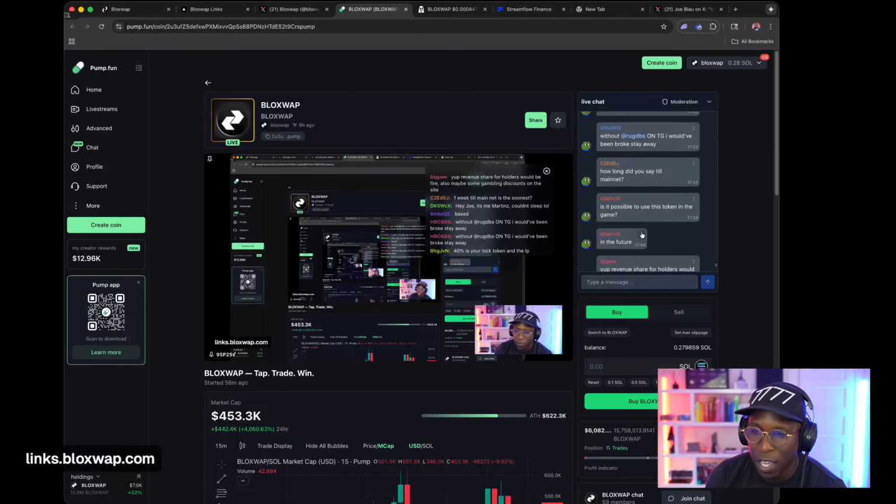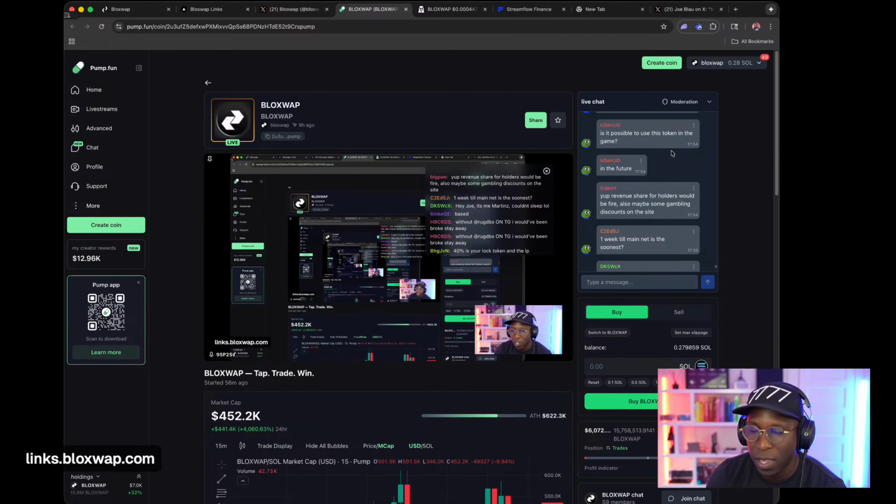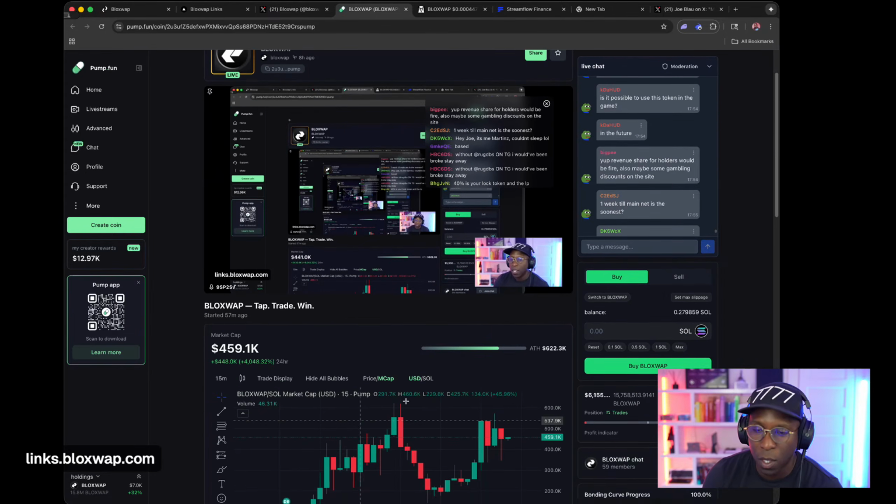Is it possible to use the token in the game? Not yet. But if you have an idea about how we could do it, the best thing to do is send me a DM on X. The second best thing to do is come into the Telegram and chat with me in there, or chat with everybody in there. But there's nothing stopping us from using the token in the game. One of the things I really wanted to focus on is making the game use USDC, like use actual stablecoins, because I think people are very familiar with what a dollar is and how that works, versus having it just be a speculative coin that goes up and down in value. So if there could be a way to use this.